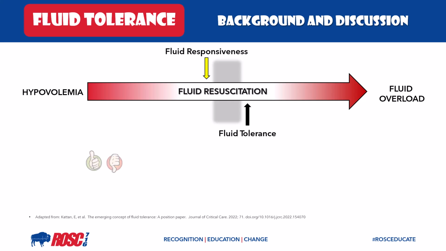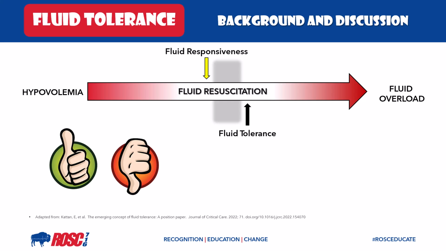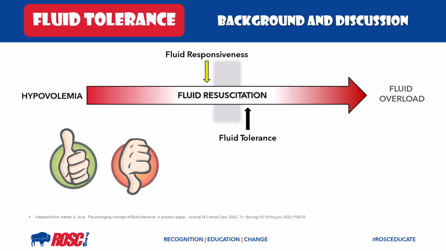In addition, I think most of us defer to a binary decision model. The patient is not fluid responsive, this equals no fluid administration, and if the patient is determined to be a fluid responder, there's a reflexive impulse to administer fluid. So this binary decision model may leave us somewhat blind to the right heart and venous system.